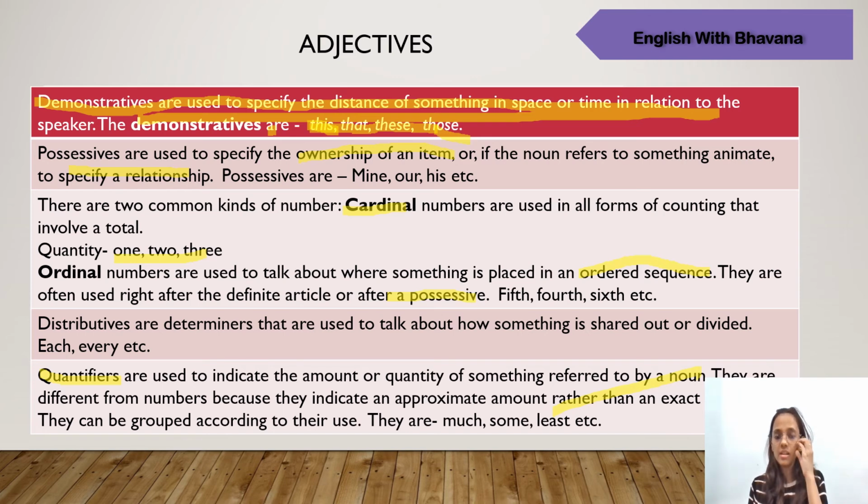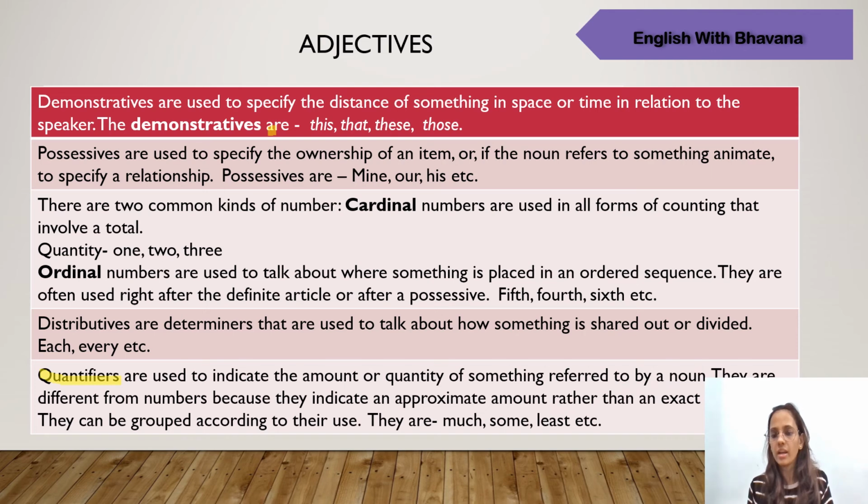Because they indicate an approximate amount, exact amount नहीं बोलते, हम बोलते हैं give me some chocolates. She was least bothered in listening to me. So these all are what? These are quantifiers. You are not telling exactly what happened. Okay, you are not exactly telling about the quantity as well, but you are using what? Approximate amount. Okay, that is known as quantifiers.